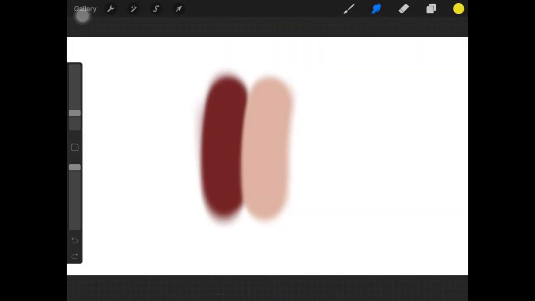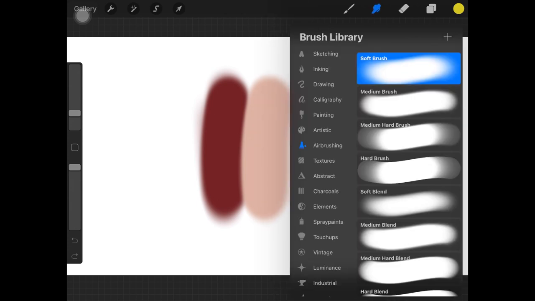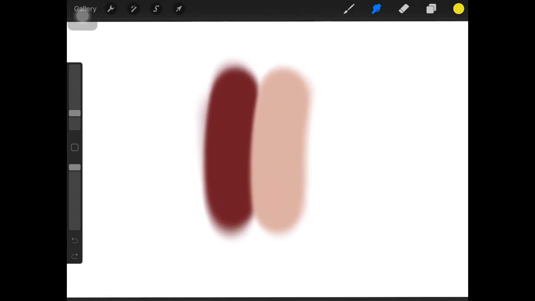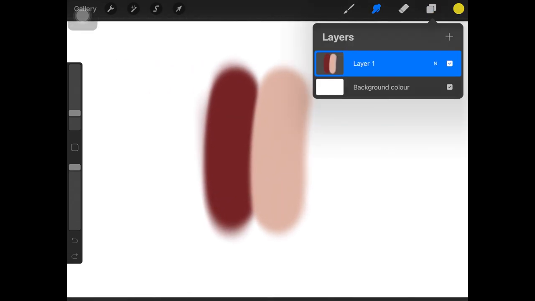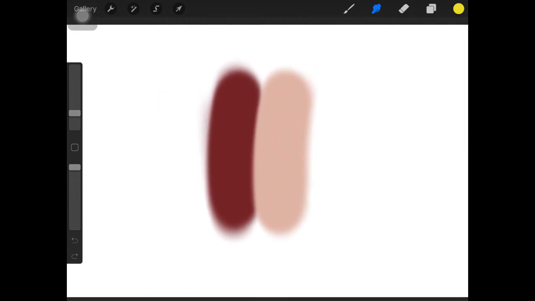First we are going to look at how this tool moves the color. I am using a soft brush as my blending tool. Also, I have increased the opacity up to the max so that we can clearly see how this tool is working. I also have these two colors in one layer right here. What I'm going to do is move from this skin color to the maroon color, from right to left. When I do this, this tool is actually dragging that skin color right above the maroon color that we have on the left hand side.